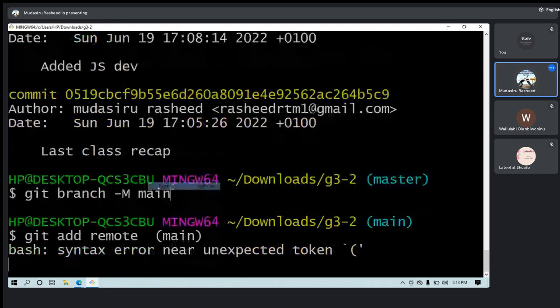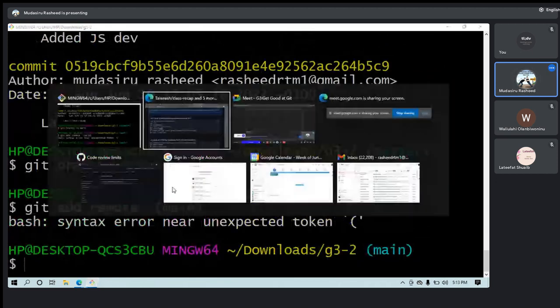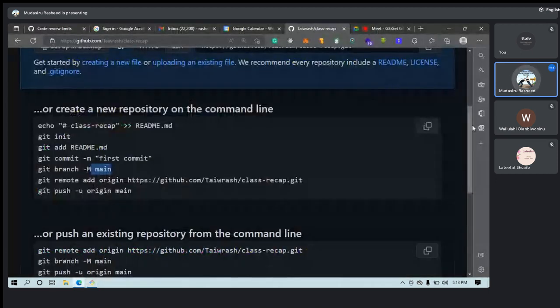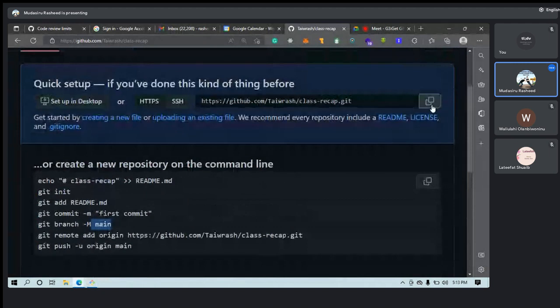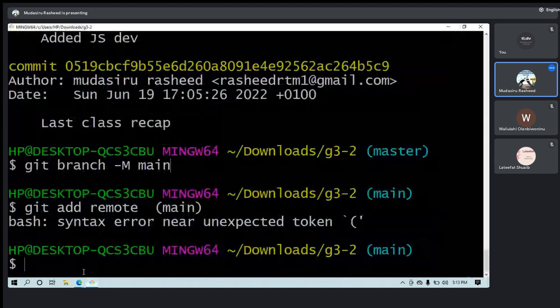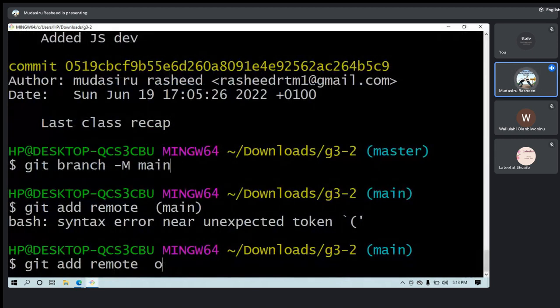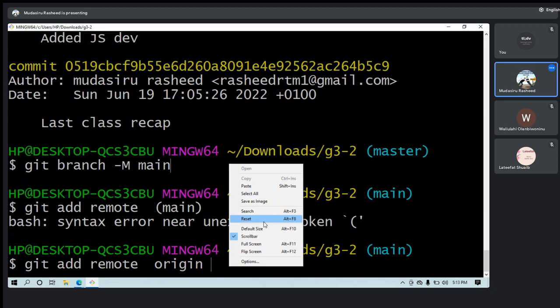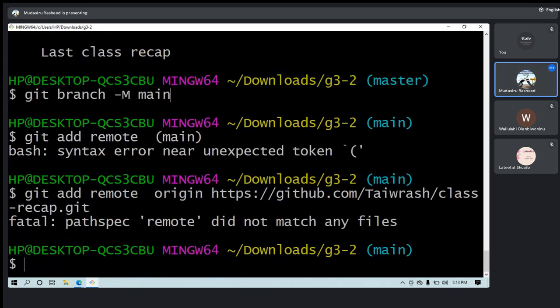I think I copied the wrong thing, so this is what I want to copy. If it's not working, let me copy it this way. Then I can say git remote add origin, then the URL. Okay, I can click enter.